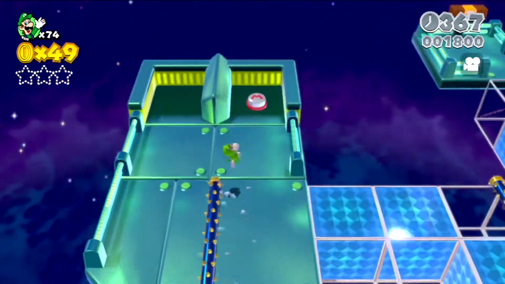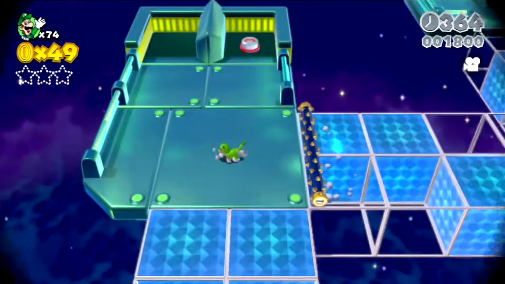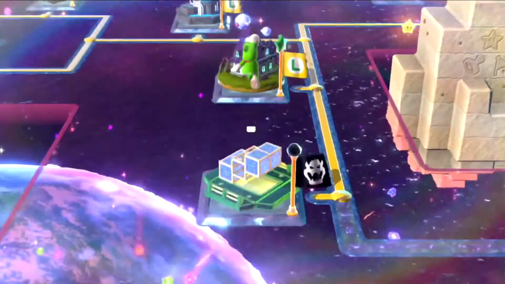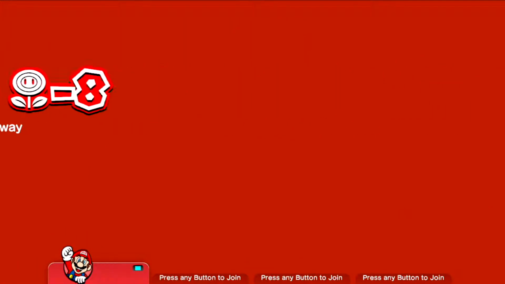Oh no, we need Mario for this. You know what? Maybe I should just do that. I'll go get Mario for the first time, and maybe he'll actually be in Super Mario 3D World. They should just call it Super Luigi 3D World. Well, actually, that's kind of really long, but they have Luigi Bros at the bottom, but whatever.